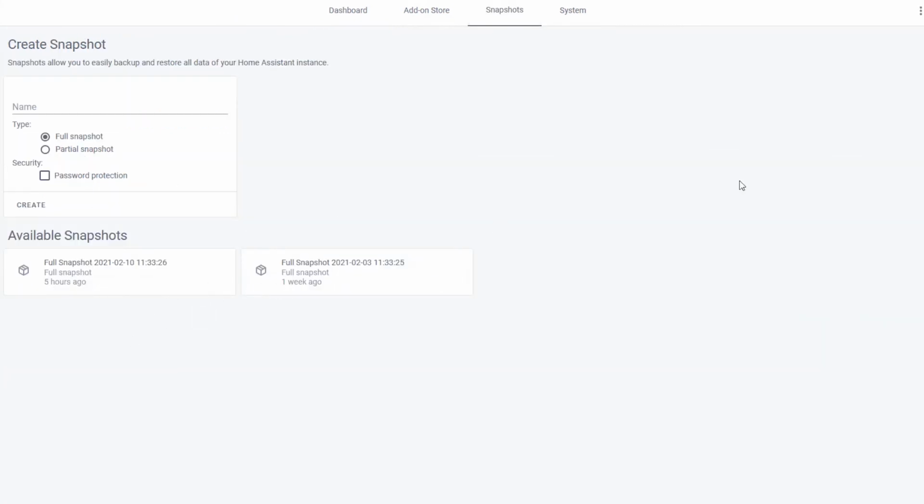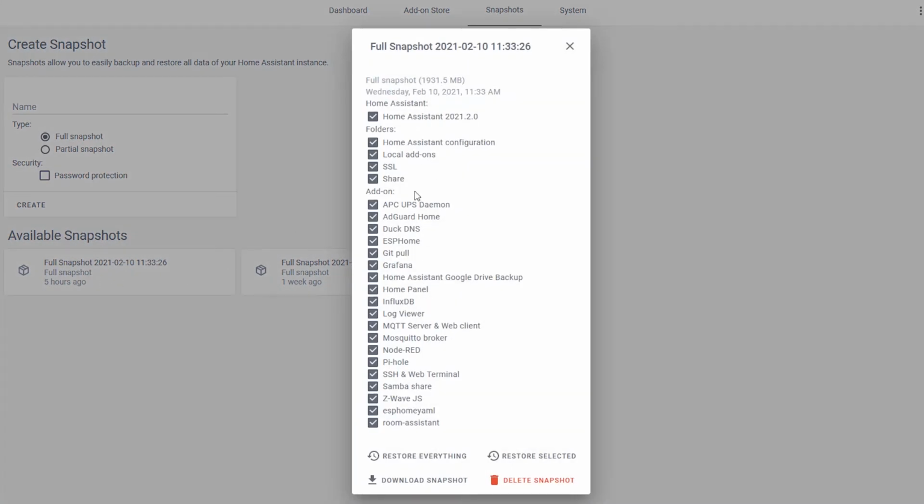So to restore a snapshot, you load it into Home Assistant, select the snapshot, and then you can select all of the individual components that you want to restore. So you can restore everything, or you can untick something. So if you think there's an issue with, say, Grafana, I can untick Grafana, and then it will restore everything but that item that I've unticked, which is great for troubleshooting an issue. So once you click restore everything, it takes about 20 to 30 minutes, depending on how fast your system is, and then it'll restart back into that version of Home Assistant that you were running before.